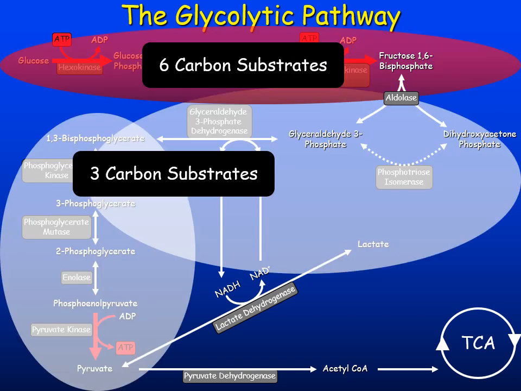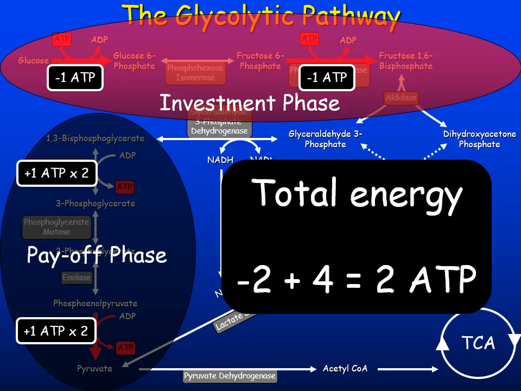This consists of, in the first steps, glucose and therefore 6 carbon substrates through this early phase here. And then partway down, this 6 carbon molecule gets split by aldolase into 2 3 carbon molecules. And so therefore the bottom half of this pathway is dealing with the gradual oxidation of 3 carbon molecules all the way through to pyruvate. So we transition into these 3 carbon molecules at this aldolase step right here, where we effectively chop the 6 carbon molecule in half.